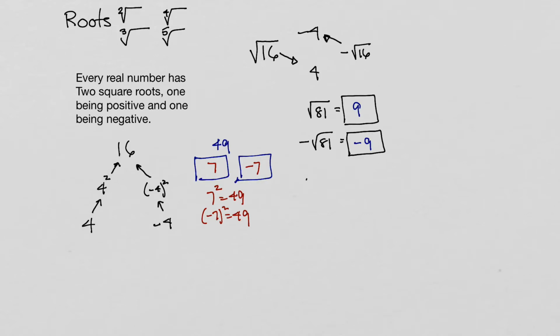Let's simplify a few. How about this one? The square root of, say, 100. We've got the radical sign on it, so 100 has 2 square roots, 10 and negative 10, but with the radical sign, we are indicating the 10. Now, what about this one? Say negative square root 36. Well, the square root of 36, right there, that's a 6. So we're indicating negative 6. So we're going to write this as negative 6.